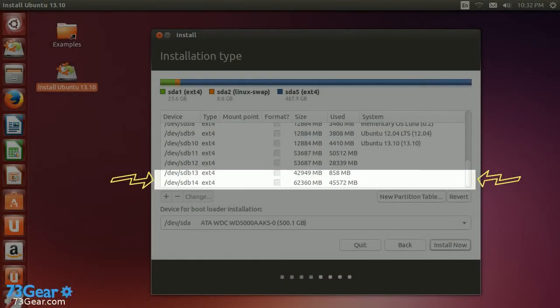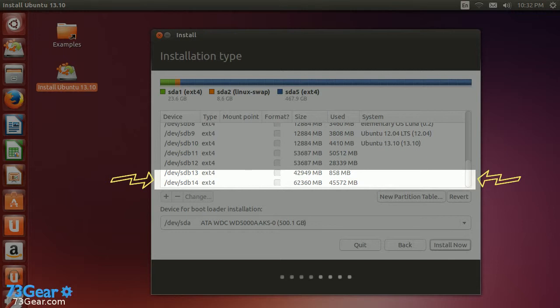Okay, what happens when you don't already have a partition available to install Ubuntu? All of my disk space is allocated. I don't have any free space to allocate partitions. I have identified two partitions that contain old and out-of-date stuff. I can safely delete these partitions to make space.